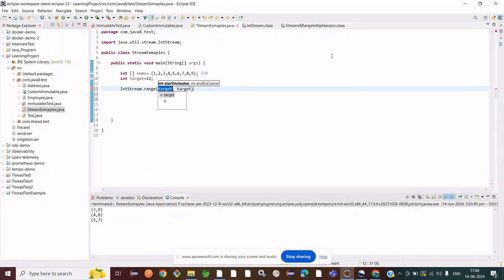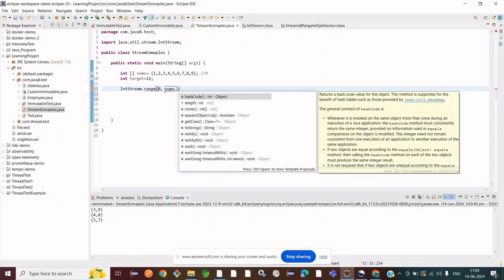This will act like a for loop. We are taking from 0 to nums dot length, so our loop will start from 0 to nums dot length.